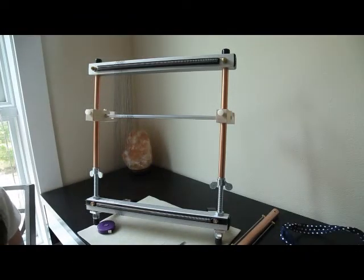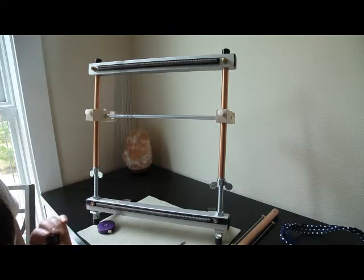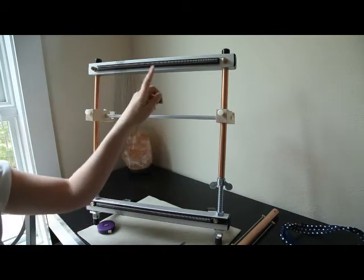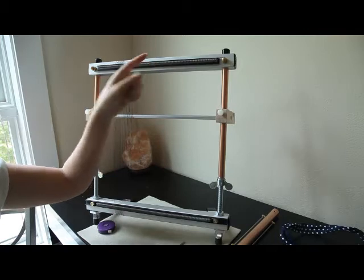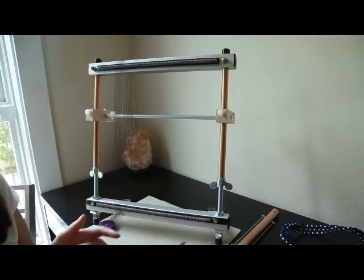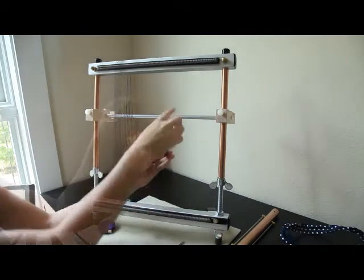So now I'm going to show you how to warp a Mirrix loom for bead weaving with the shedding device. Now it is almost the same. The only difference that you have to remember is that you're going to be putting each warp thread in a dent twice. So instead of putting your thread in a dent, then coming back around and putting it in the next dent, when you come back around, you'll put it in the same dent that you started with. And this is because the shedding device is going to lift up those threads so you can put the beads between them. So you're going to tie onto the bar.